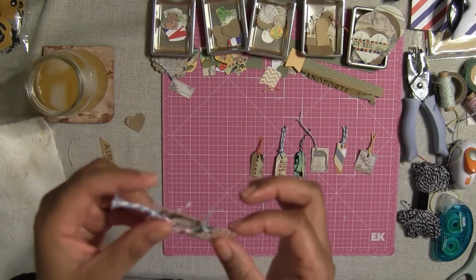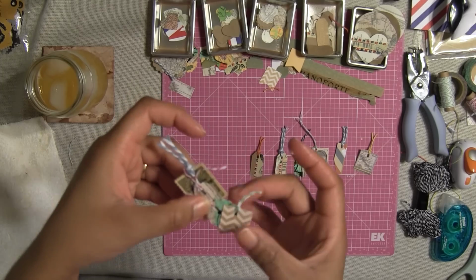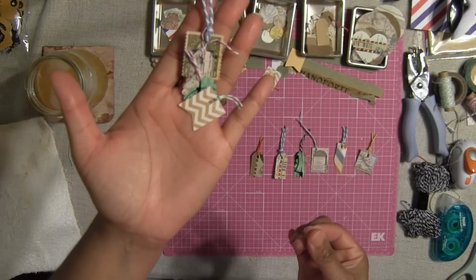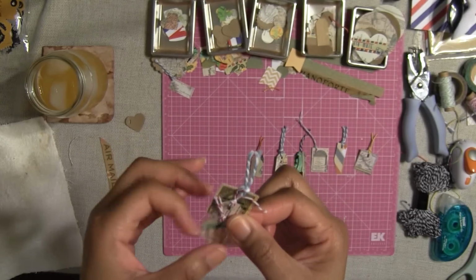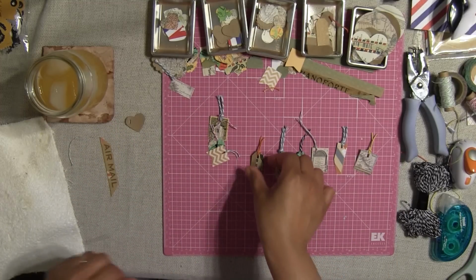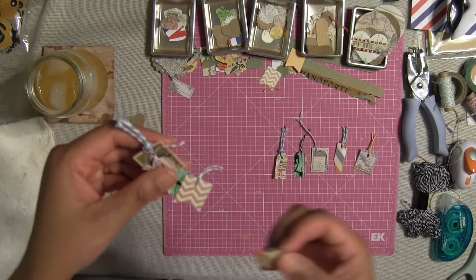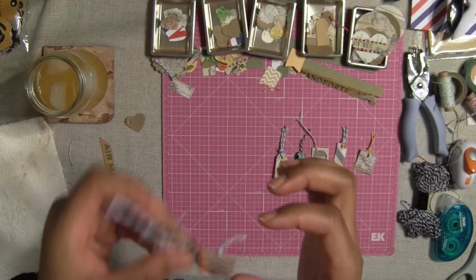Now, don't be scared to make them a little crooked, like this one. See how I made this one a little crooked? That's okay. There's nothing wrong with that. It gives your border that you're creating some character, okay? So don't be afraid to make them go in different directions, okay? That's what makes it, I think, fun, if you ask me, okay?